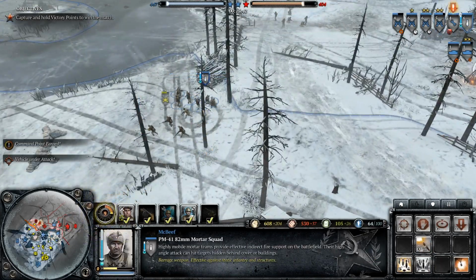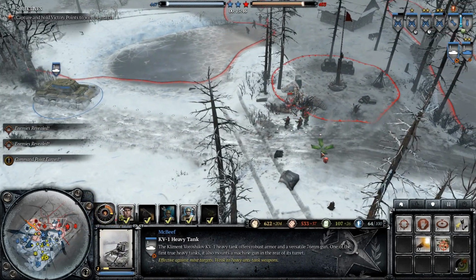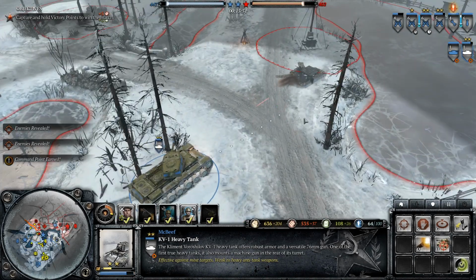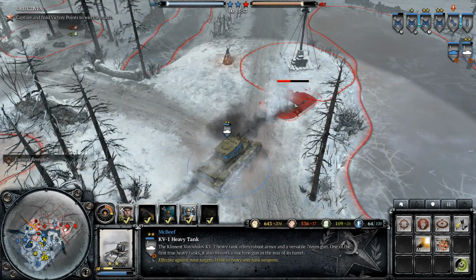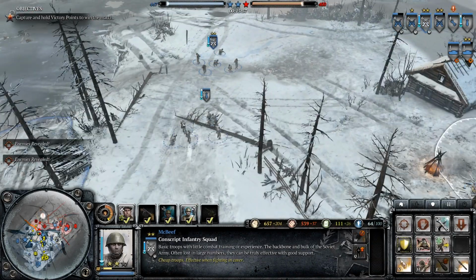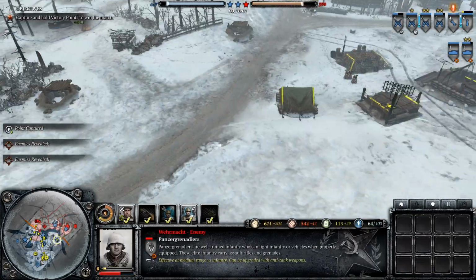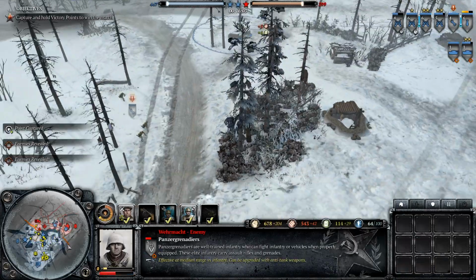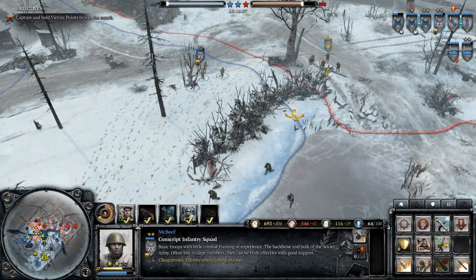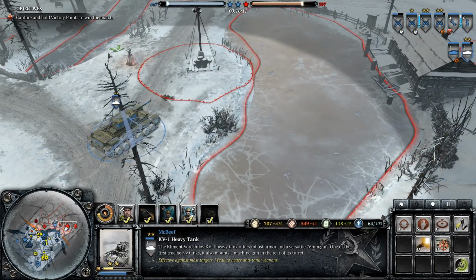Now, I'm assuming we're playing right now with the generic unit set from multiplayer. I'm assuming this is a generic skirmish army. I'm not actually 100% sure, but I'm kind of assuming that. And so we can't actually get T-34-76s or T-34-78s, but we can get T-34-76s. So that's probably what I'll get here.